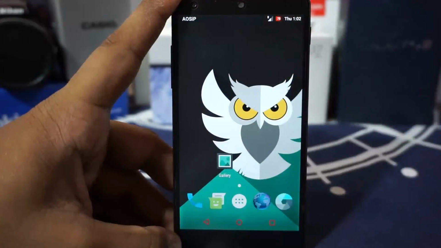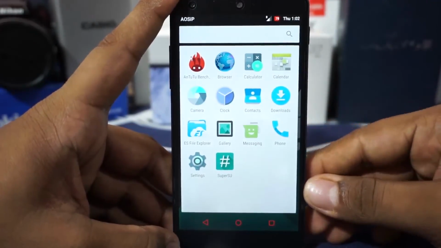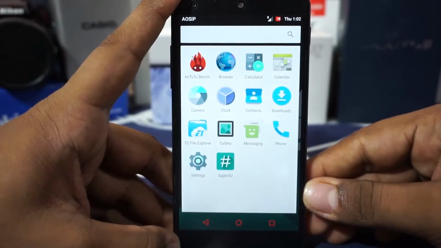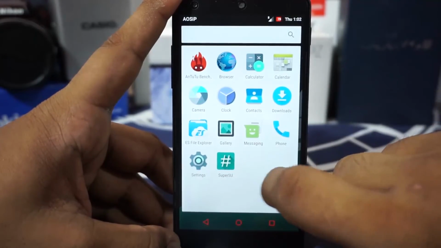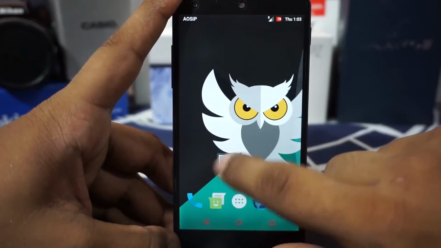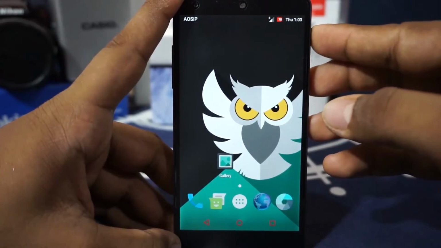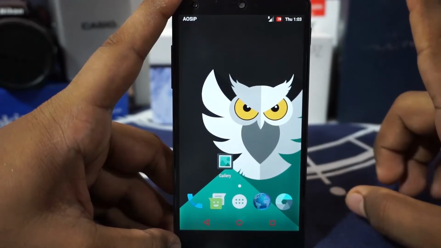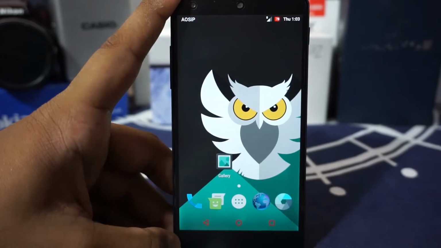I have flashed it about 2 or 3 times and I'm tired of it. I do not understand why GApps are not fixed for Marshmallow yet. None of the GApps packages work basically, so I'm not going to get too much into that. So yeah, that's also there. Apart from that, this is a very smooth, very good daily driver ROM. Apart from the GApps problem, if that was fixed, I would recommend this as a daily driver all day.